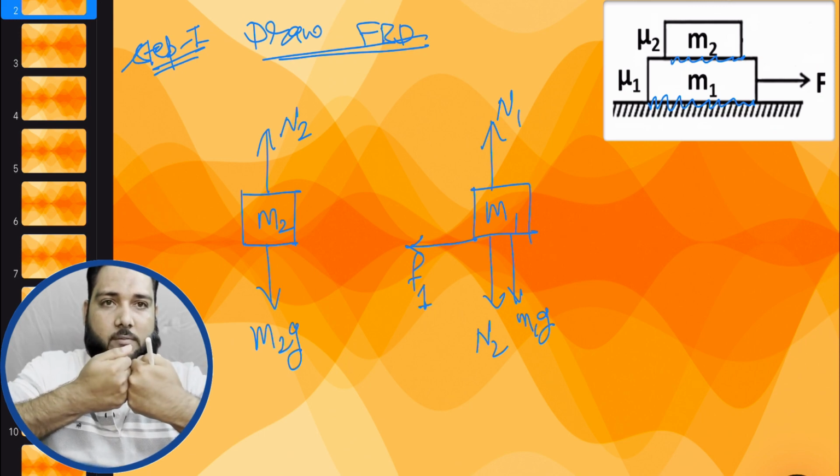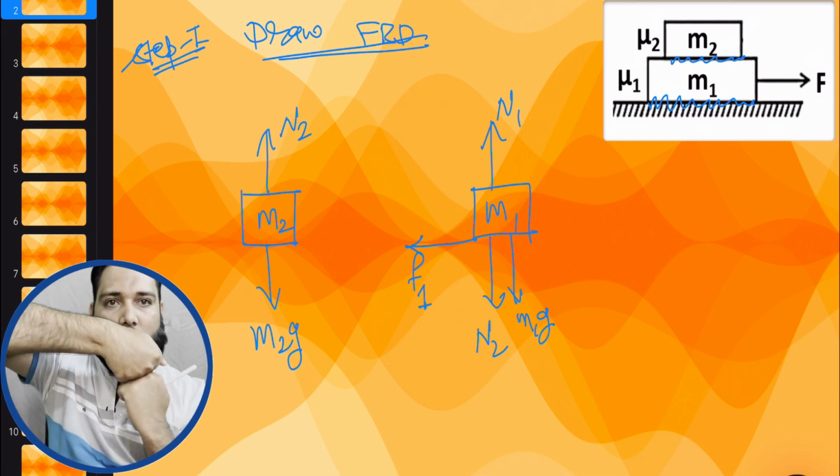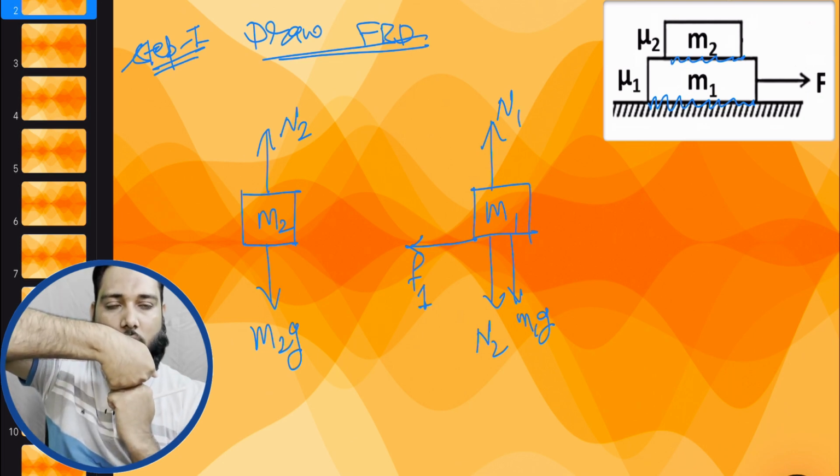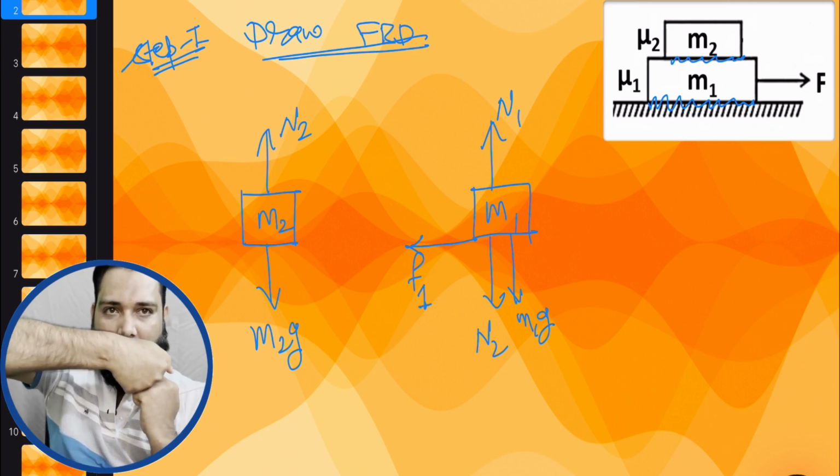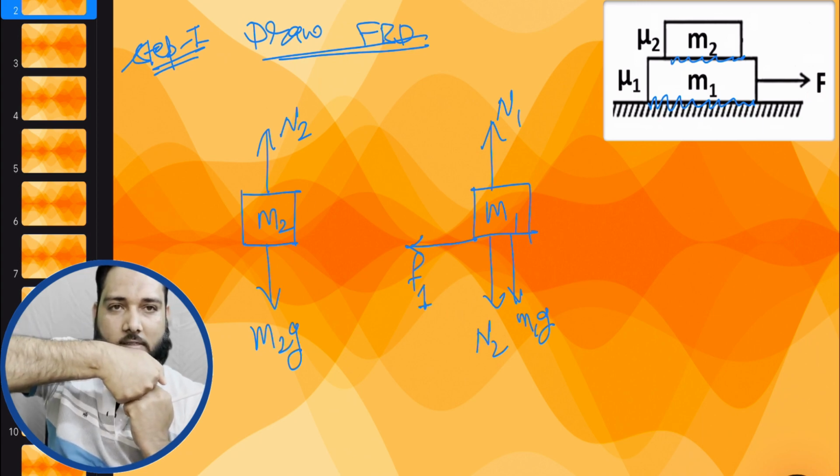So there is a roughness between M1 and M2. So again, there is a friction. Now you can see M2 is here, M1 is the lower block, and M1 is trying to move in the right direction. You can see, this block tries to push back this M1. Are you getting my point? You can see the movement of my hands.